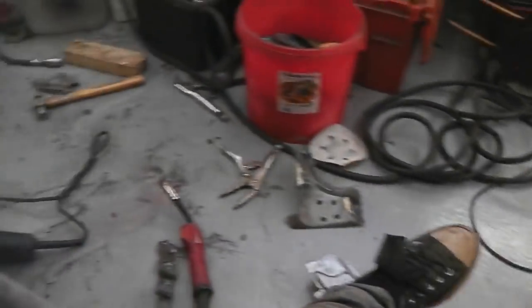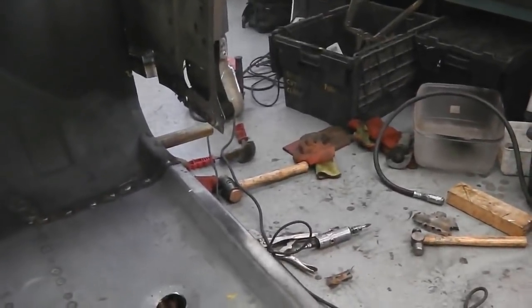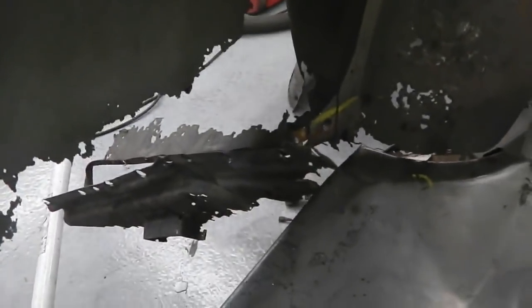So it's time now to familiarise ourselves with the measurements and the alignment of this area, because we want to get this nice and right. I'm confident about it. I'll introduce you to the sills in a minute, which we've got in stock, genuine Ford ones. So we're going to cut this away, slowly pan you round, cut that out, and then clean up the area so the sill fits in nice.